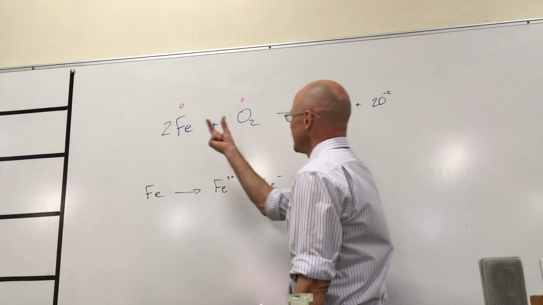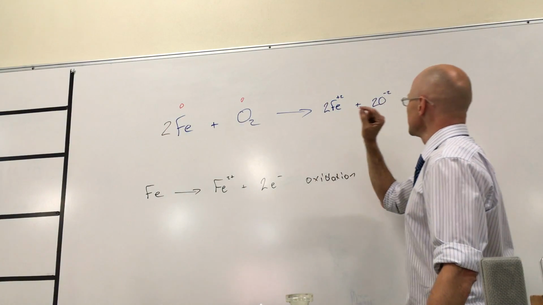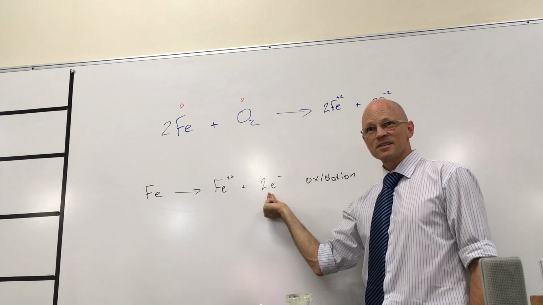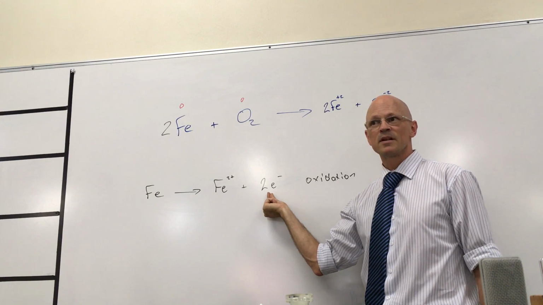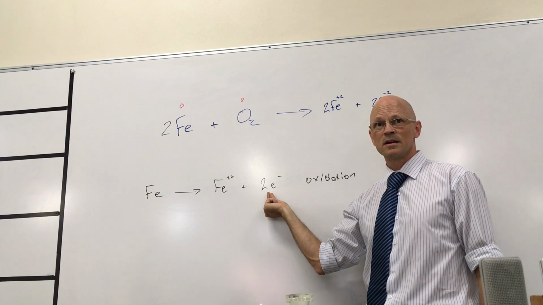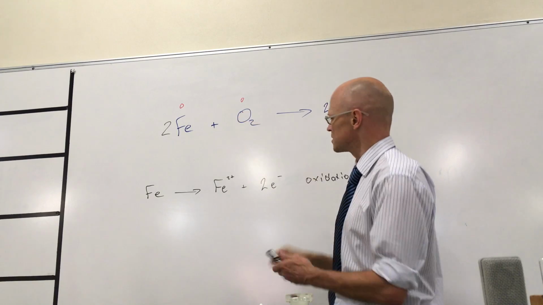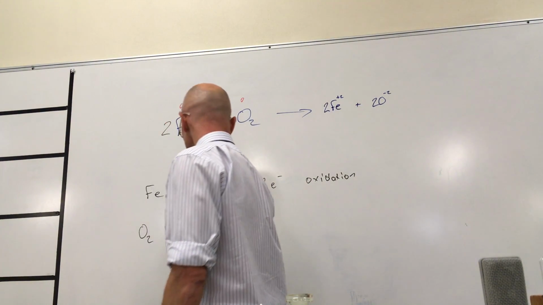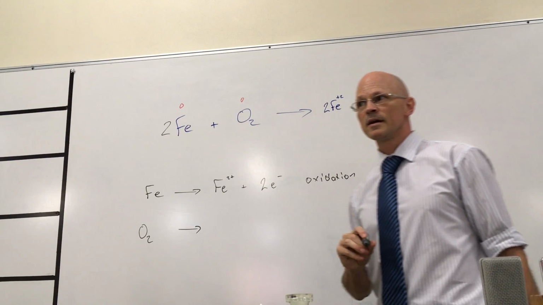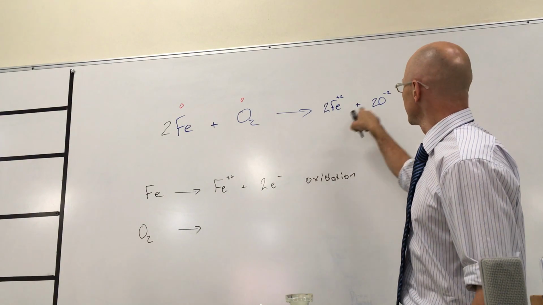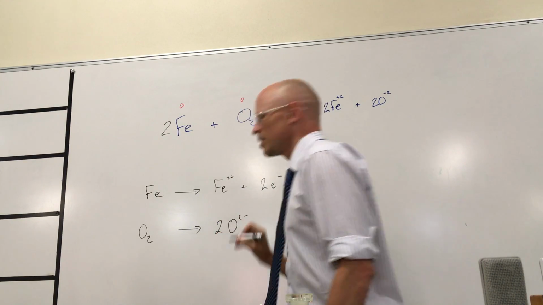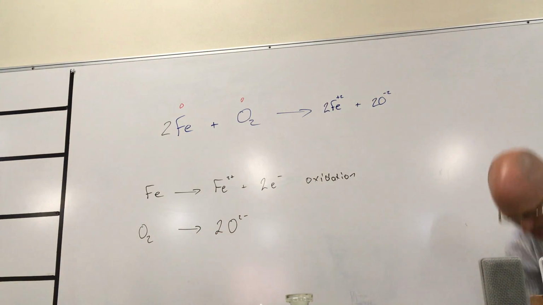So, we've got an ion which has got no charge, going to give ion 2 plus. So what is happening? It's losing those electrons. Where are those electrons going? To oxygen. So how do I write that as an equation? I've got oxygen. Well, oxygen is going to give what? 2 lots of O2 minus. Yeah, 2 lots of O2 minus.